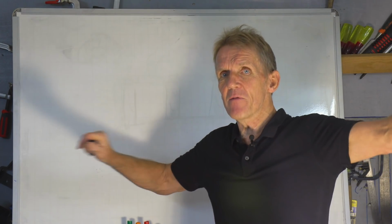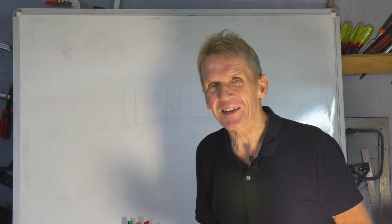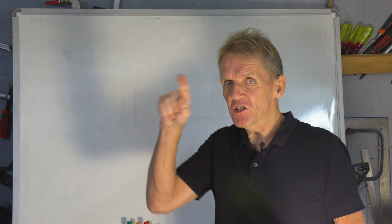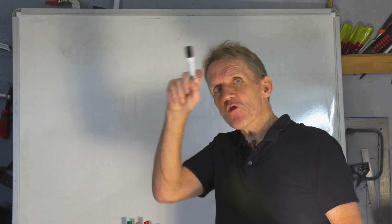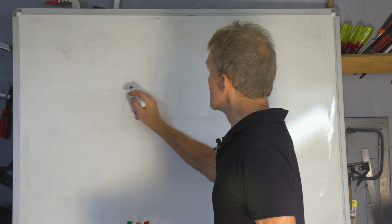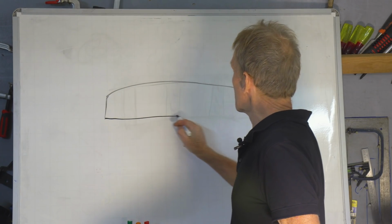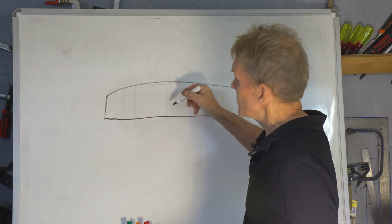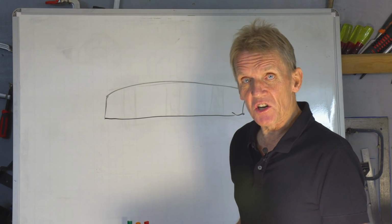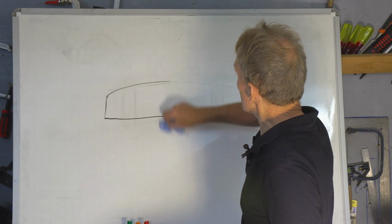So with the best will in the world, when the builders have put all those joists in and they've set them out all nice and level, they may have got a nice string line across them, got them as good as they possibly can, bearing in mind there are variations in these floors, and of course they have to look at the joist and work out which way the crown is. In other words, if the joist is going across like this slightly, that's exaggerated, but you see what I'm saying. So they need that to go at the top so that it bends downwards, and they diligently do all that, and hopefully the whole thing flattens out and evens out.